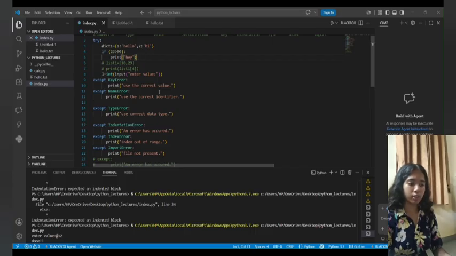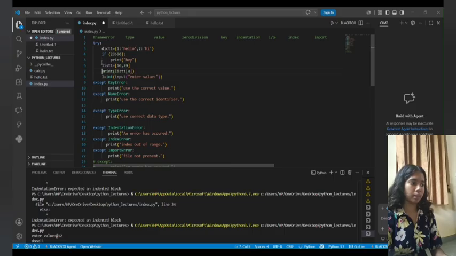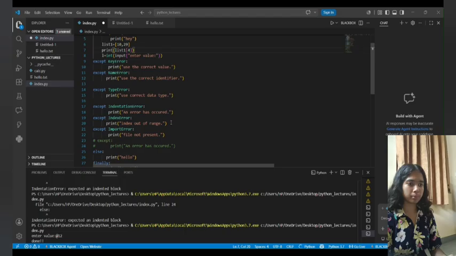So whenever you are using the try except block, make sure you don't use it for the indentation error, because indentation error is not handled by the try except block. So remember this thing, that there is one more exception in our exception handling: indentation error is not handled by the try except block. Next we have the input output error, which we will see in the end. First we will see the other one, the index error.